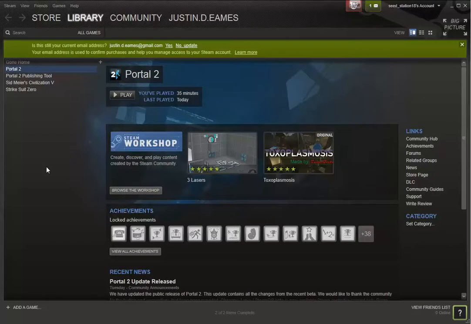Here we are inside of Steam, and we went to Steam by going down to the Windows button and searching for it, but you probably also have a desktop icon that says Steam, so just fire that up, and I've clicked on Portal 2. But I want to point out a couple of things before we even go into the game. First of all, up at the top right-hand corner, I have my username up here. I'm at station 18. Yours should reflect whatever station you're sitting at. If you're sitting at station number 2, this should say Seed Station 2. If not, please call an adult over so we can sign off and sign back in with the proper account.